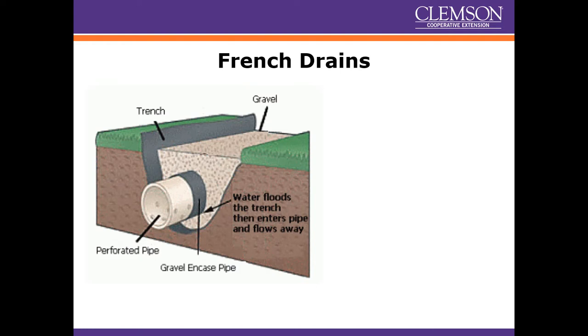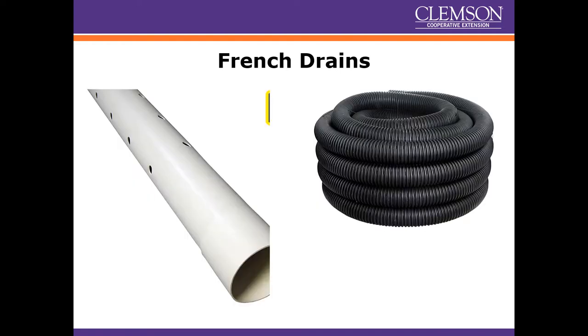You can get pre-sleeved corrugated pipes, but you can also get sleeves for PVC pipes. PVC pipes are a little more durable and will last a little longer, but they're also well-protected when compacted with gravel. There's not really a huge cost difference — PVC pipe runs about a dollar a foot, and corrugated pipe is just shy of a dollar a foot; for a hundred-foot roll you can get it for around $80.